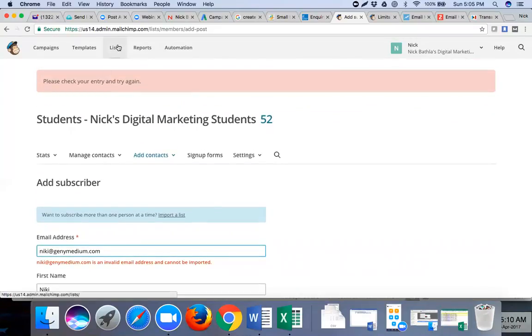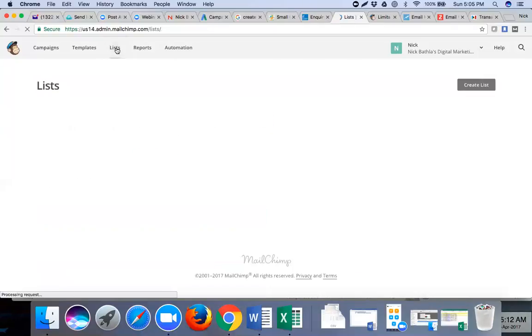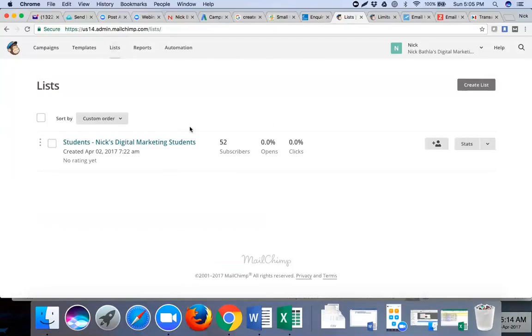Okay, now the list has been created. We have got one particular list. We can create multiple lists like these. All right, so I've got one of the lists. Now, whenever I'll be sending an emailer, it will give me the results in terms of the email which I've sent. What was the open rate, as in how many people opened the email? So out of 52 people who will receive the email, how many actually opened it and how many actually went ahead after opening it and clicked onto certain elements within the emailer. All right.